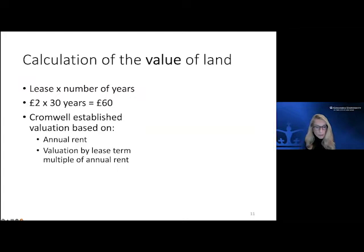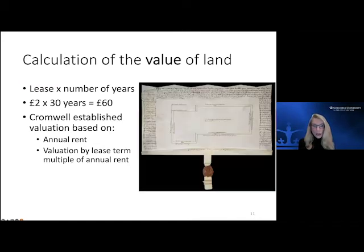The key intent was cash. Cromwell established the financial notion of what the value of land would be if you wanted to get capital for it — and that's one of the big key things in real estate today: how do we value a property? The basic approach was taking the whole long-term lease situation: two pounds a year for 30 years meant you would trade this piece of land for 60 pounds, because the tenant farmers went with it. If you bought this land, the farmer was there, the contract was in place, and that contract would give you two pounds a year for 30 years.